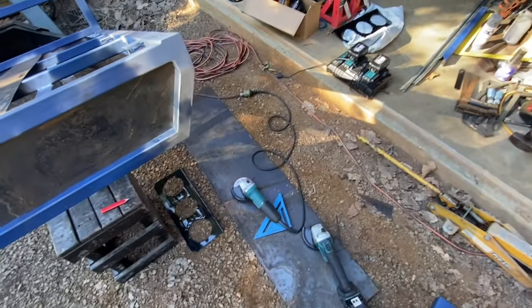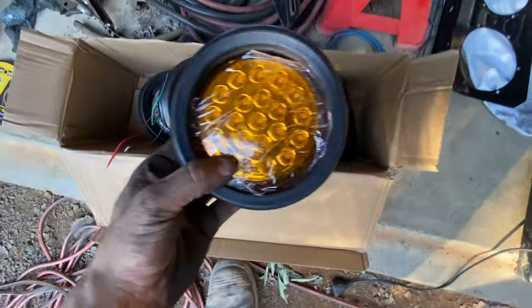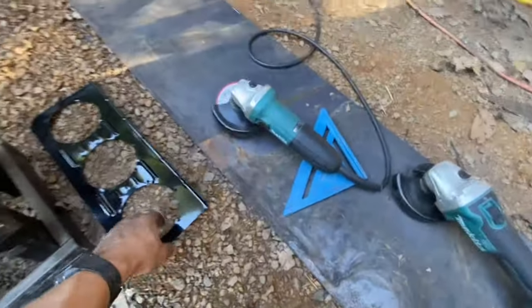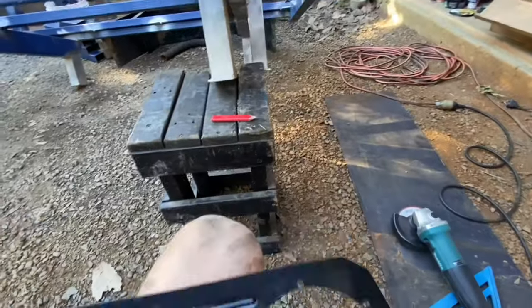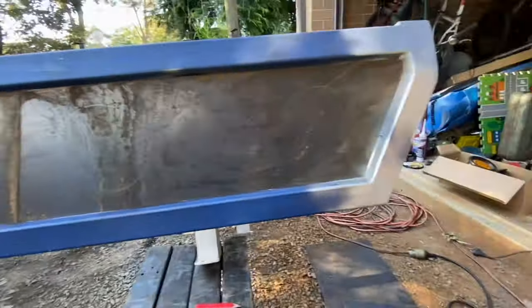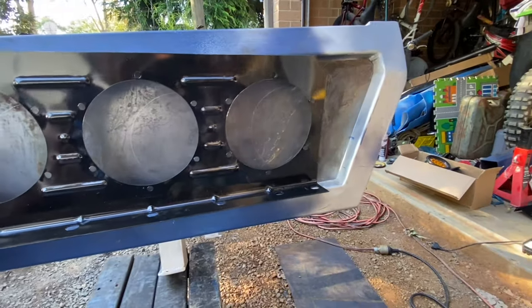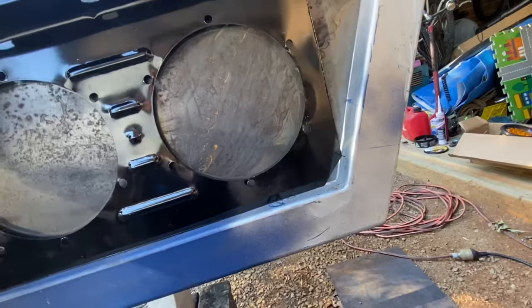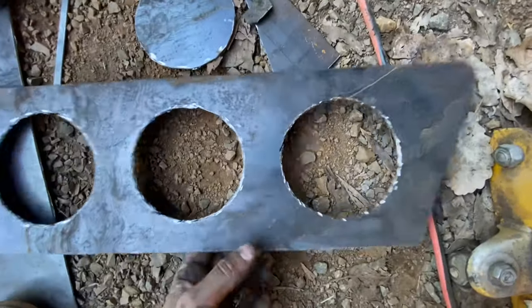Tail lights also came in — just an eBay special, they just pop in and out. That's why I liked them because it doesn't have to be precise, you can just do a rough bit. I popped them out so I'm just using this as a bit of a stencil — I've cut that to the shape. Same as the other one: cut the side first before I cut the size, just make sure everything's mint and I'm not getting too short. Then I just put that on the other way around, do the same as the other side, hard in down there, and then just trace the holes.